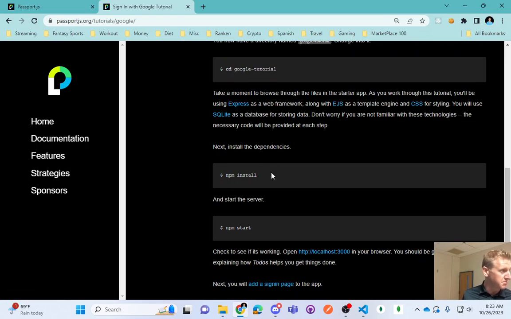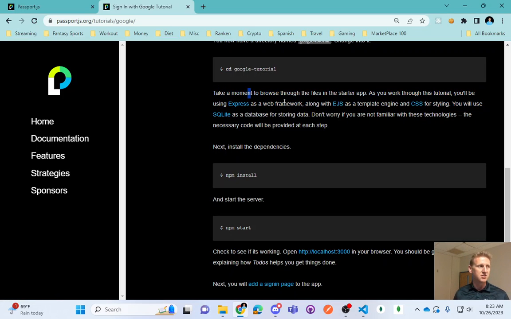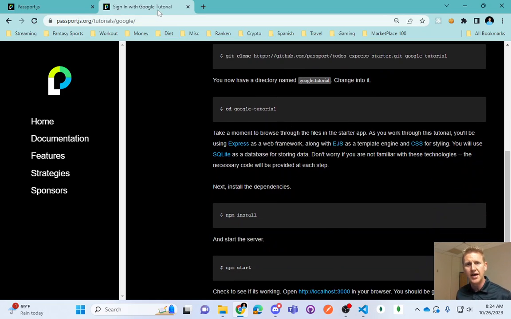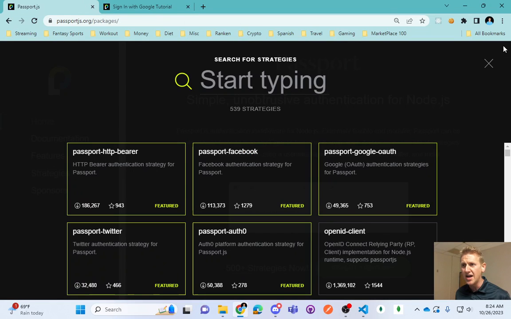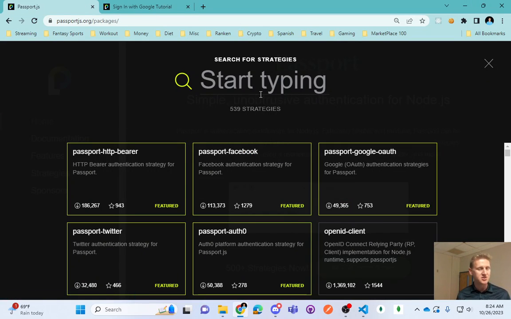Like in this class, we're using Mongo, and this was using, oh, here it is, you will use SQLite, right? So I didn't exactly love this tutorial because we're doing the MERN stack, and it was not using the database that we used, right? It was still a decent tutorial to start, but I didn't love it. So that's why I kind of just went outside of their documentation and started just trying to figure this out.